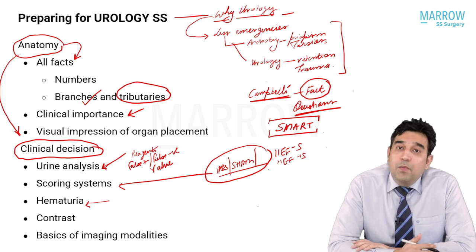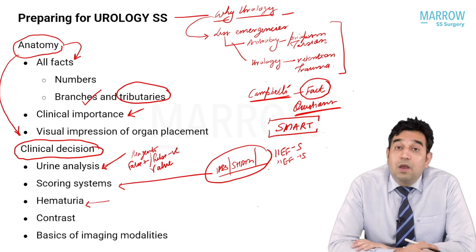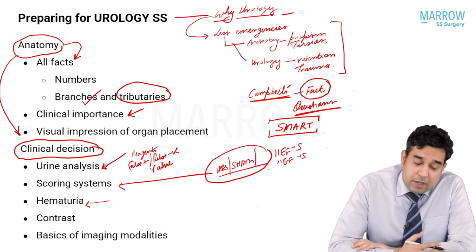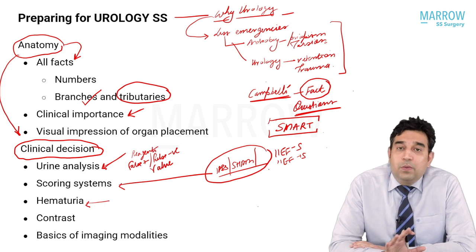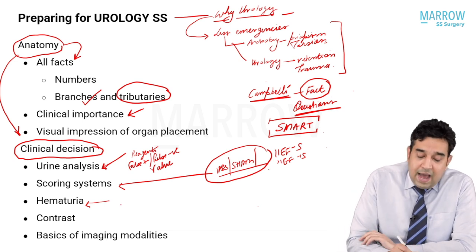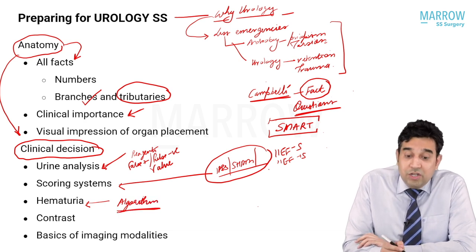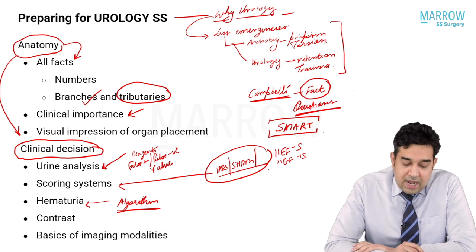So right from knowing how many RBCs should be there over 24 hours, what is exercise-induced hematuria, when do we call it pathological hematuria, what is microscopic hematuria, what is macroscopic hematuria. All these concepts around hematuria should be very, very clear. And the algorithms on how to evaluate hematuria from various origins are also very, very important when it comes to the preparation for urological super speciality.